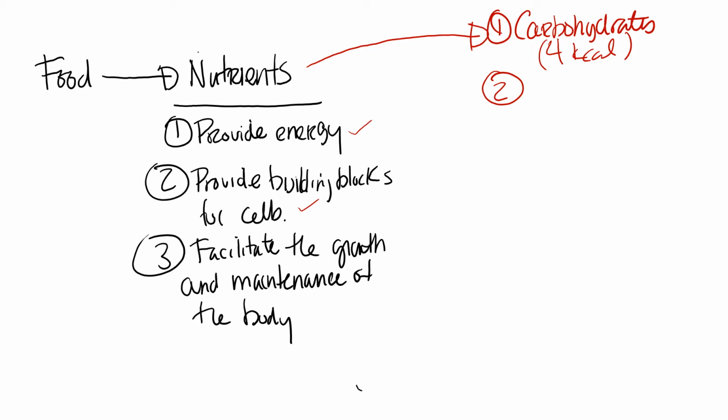Another class of nutrients is proteins. Proteins can be used by the body to obtain energy, and it's about 4 kilocalories or 4 calories per gram. Proteins are actually found everywhere. They're found in vegetables, but you will probably be more familiar with them in meats or fish, or even vegetables like soy, which is a very good source of protein. And proteins are used by the body to make hair, skin, and nails, which we need.